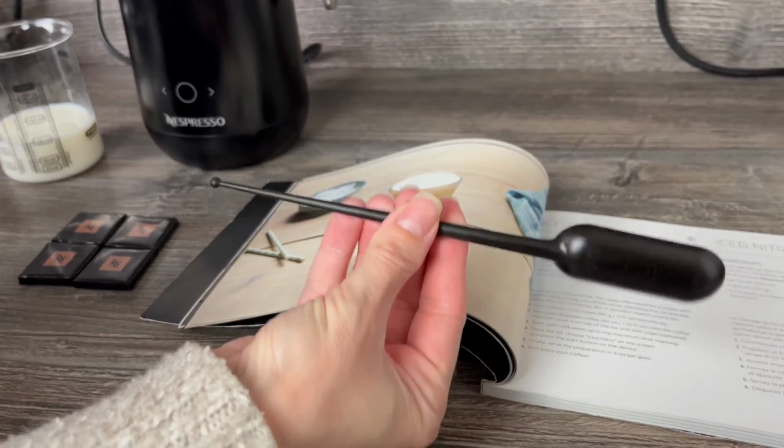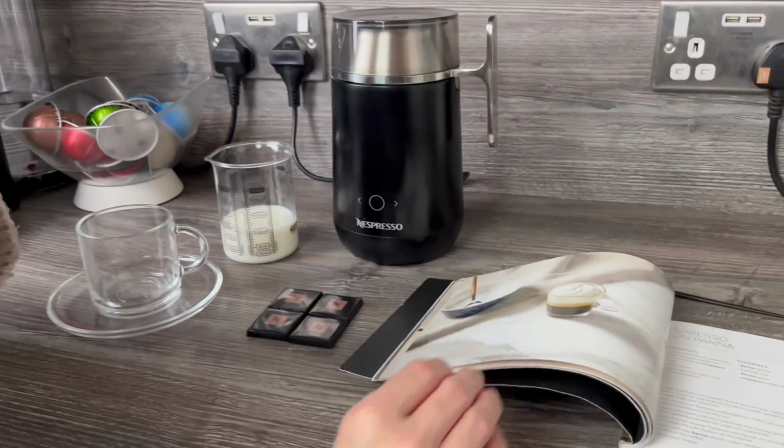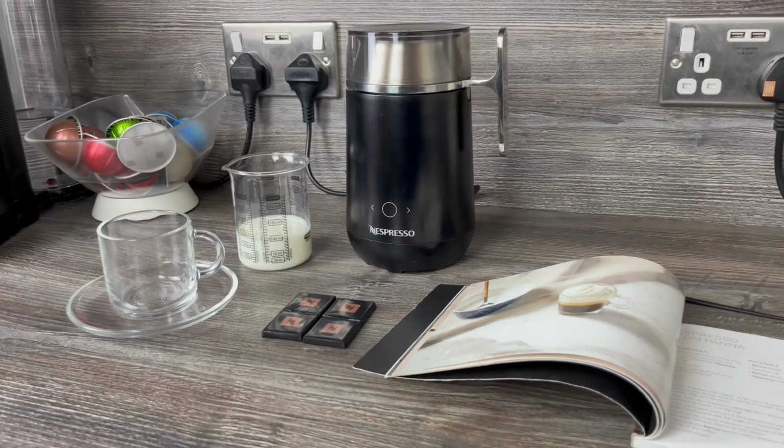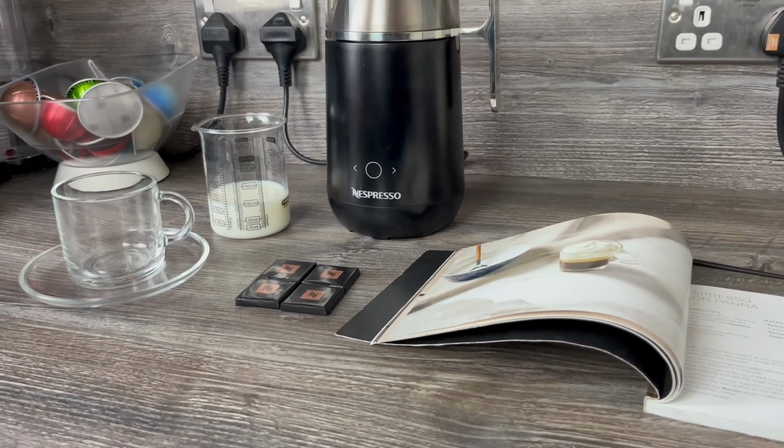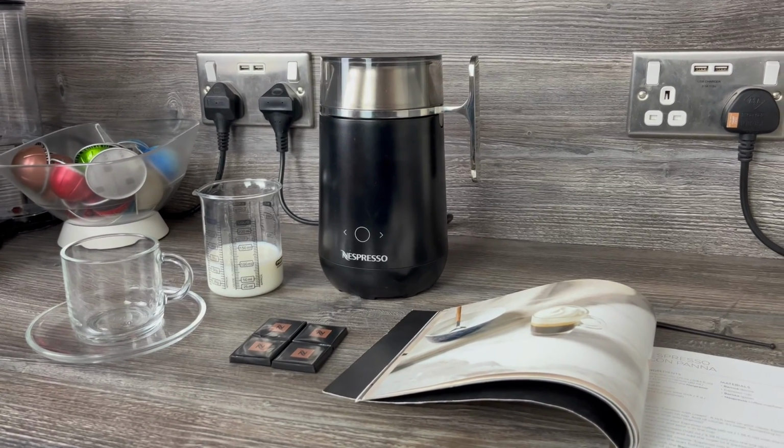I'm not sure if they still come with these because a few people mentioned in the comments that they might not include that anymore, but do let us know if you've bought one recently. Did yours come with a spoon? Did it come with a book? But what we're going to do today is just show you how to use the basic recipes, and we'll make a quick mocha with it.